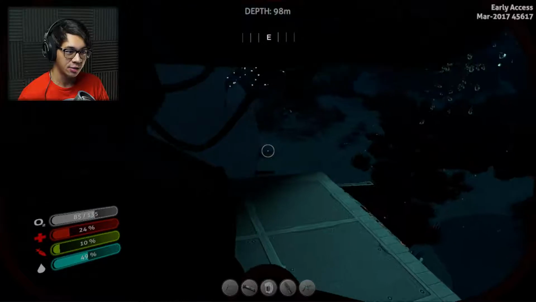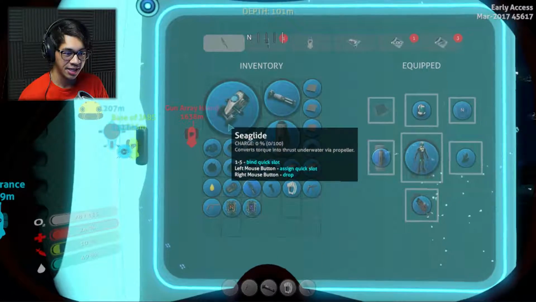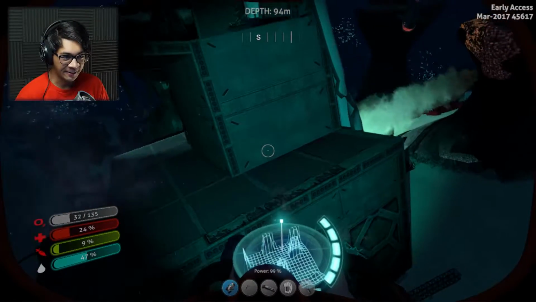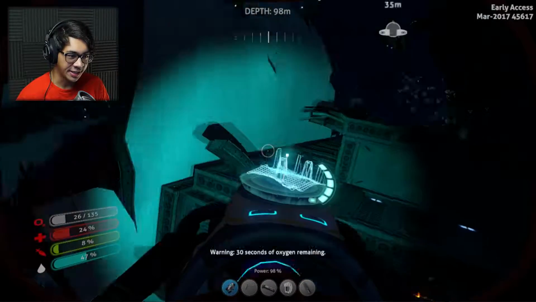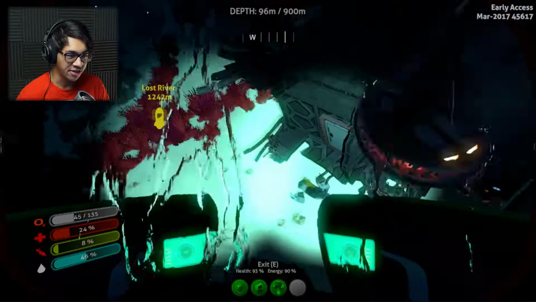I am all over the place. I need to see. I don't have a flashlight. I'm pretty dumb for not having that. I got my little sea glide, trying to find an opening. Can't really seem to find one. Are you kidding me? 30 seconds of oxygen. I didn't make this tank for nothing.